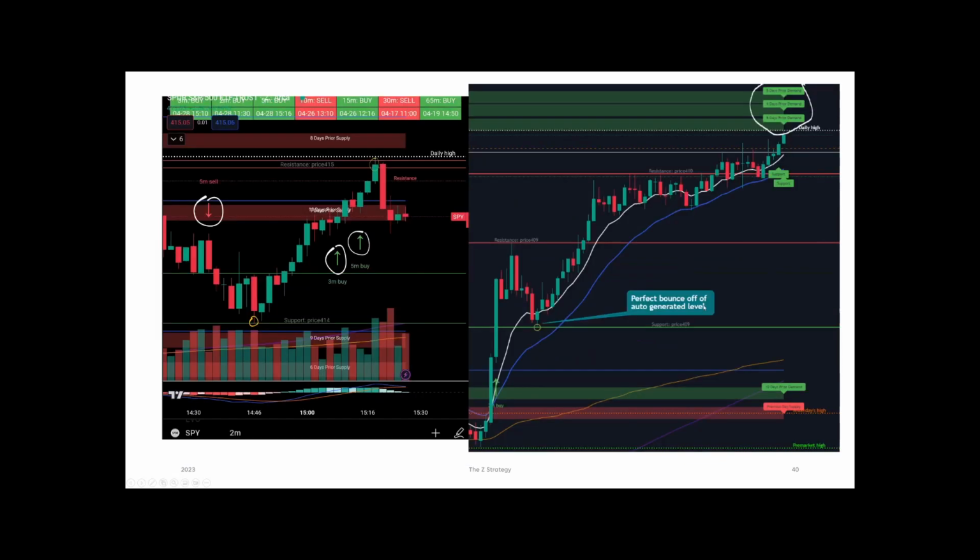So that's another one. Again, on the left-hand side here, you can see we have a sell signal. We have all of our pieces of conviction. We close below this automated support level, and then we make a move to the next support level where you can sell. And here we have double confluence buy signals. We break out above this supply zone and we close above this key level, so then you can scalp those calls to the next resistance point.